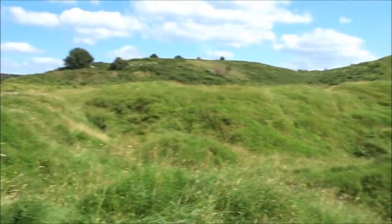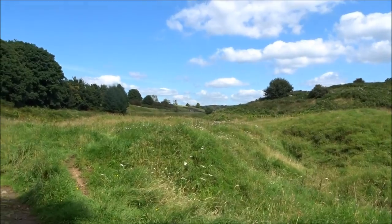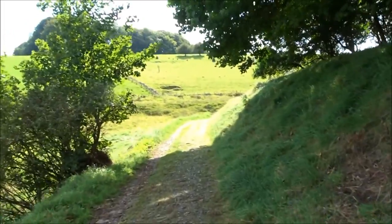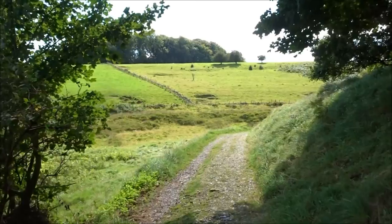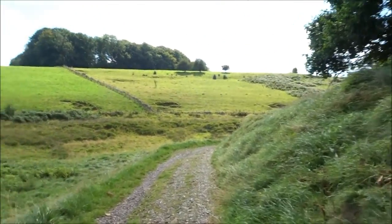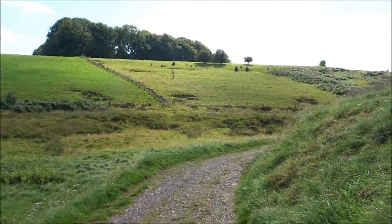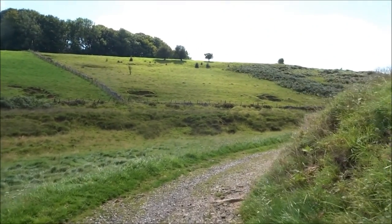So here we are then, humpy bumpy land. I'm trying to get away before the horde comes. It's mainly because people are so noisy in a group, and it would be the same if I was out with my lot. Everyone would be talking. Nice copse, that's a landmark, that copse up there. You can see that for a way. That's a sort of landmark for Velvet Bottom from a distance.